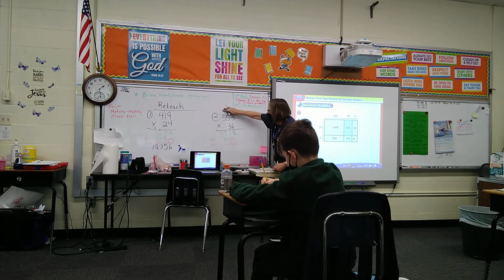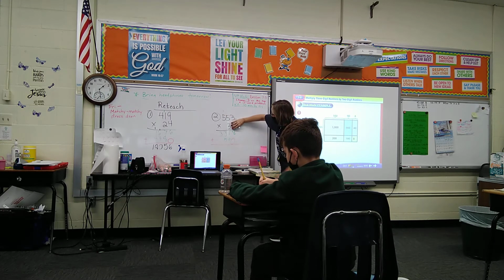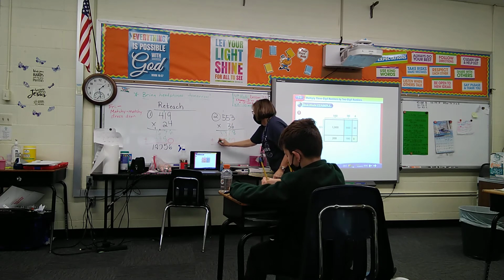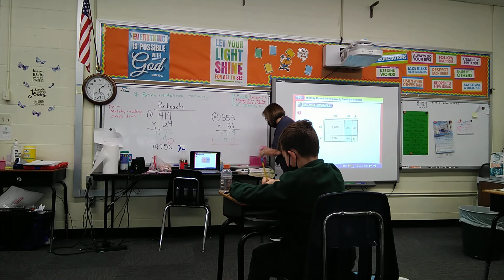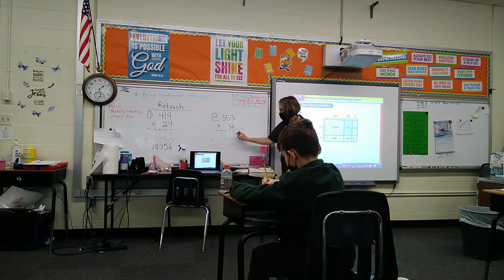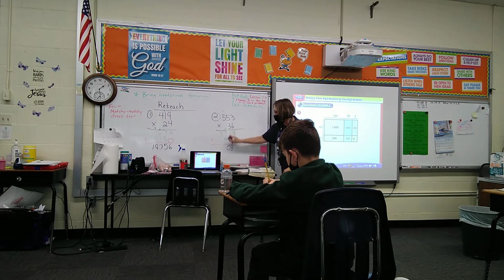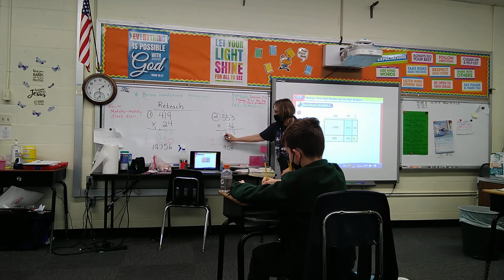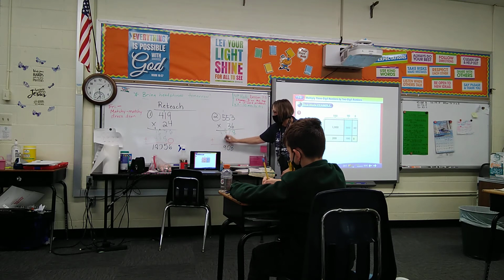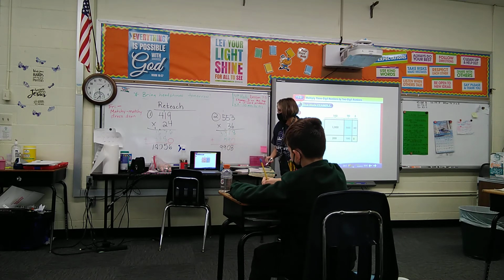And we better erase those so we're not confused. 3 times 5 is 15. We had to regroup the 1. And 3 times 5 again is 15, plus 1, 16. Okay. What do we do last, Annabelle? We add them together. 8 plus 0 is 8. 1 plus 9 is 10, and we have to regroup the 1. 3 plus 5 is 8, plus 1 is 9. And 6 plus 3 is 9. And 1 plus nothing is 1.